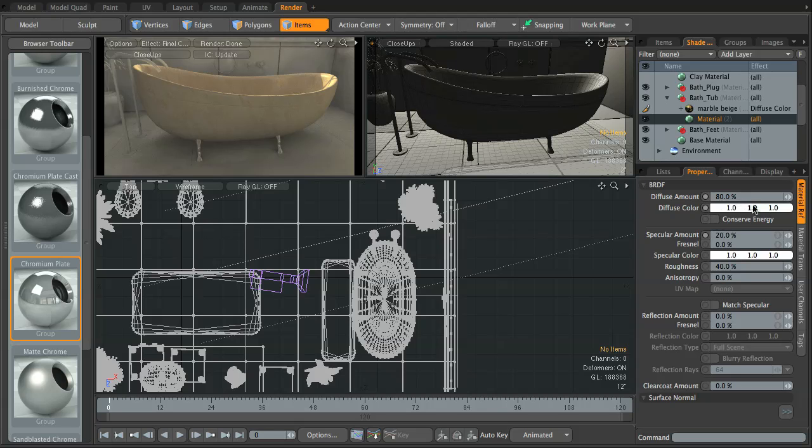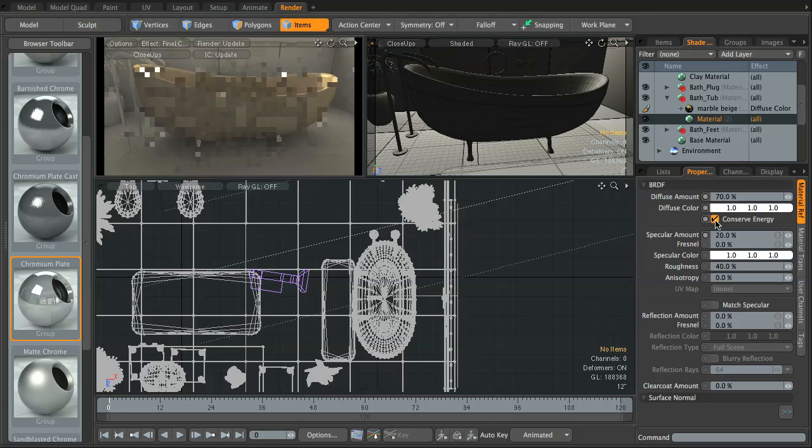Okay, diffuse amount, I'm going to drop that down to about 70%. Diffuse amount is basically objects absorbing light, and the light which is reflected is what we actually see as the colour of the object. So the diffuse amount acts like a multiplier along with the diffuse colour here. The best thing to do is look in the online or inline help system that comes with Modo, and it will tell you what all these settings mean. So we're going to leave that as white.